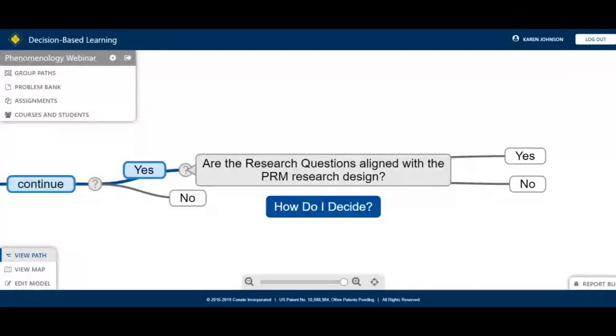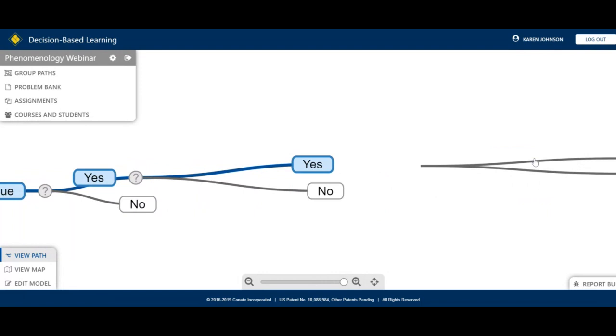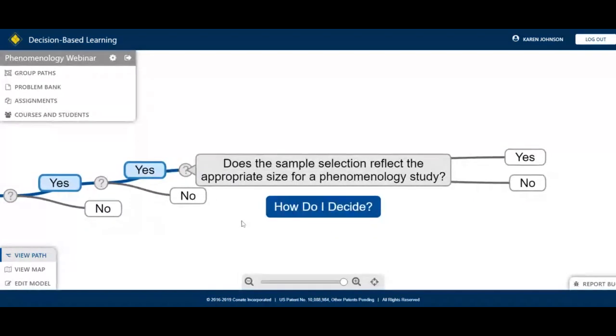Okay, so I'm going to stop sharing that and go back to the decision-based model. So if we've determined that the research questions are aligned with the purpose statement, which would then make them aligned with the design, then we simply choose yes and go to the next question.